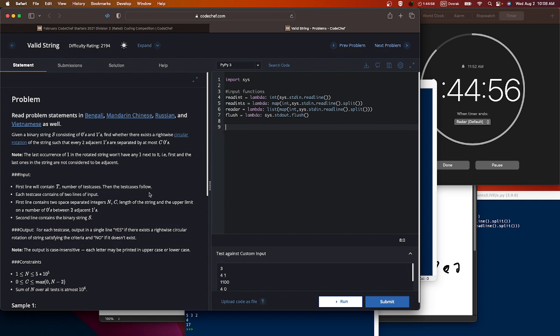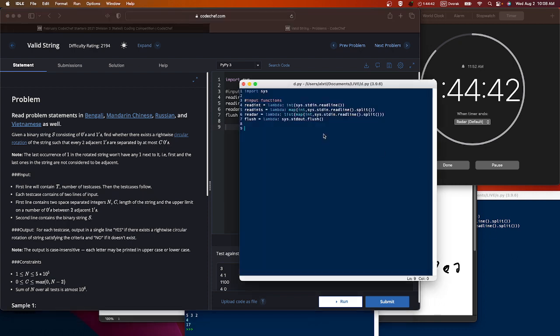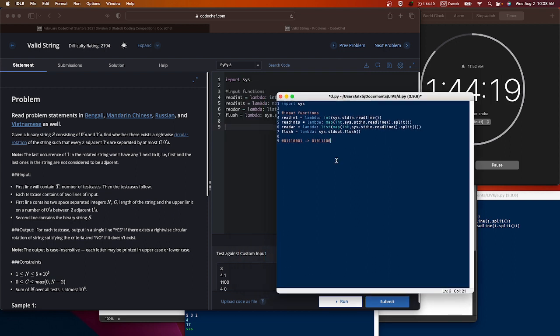Okay, what? So right-wise circular rotation means that we can pretty much start from any point of the string. So stuff like 011001. We can rotate it so that if we start from the second last character, then it's also possible to get 01011100. Either way, it could also be leftwise, it should be the same thing.